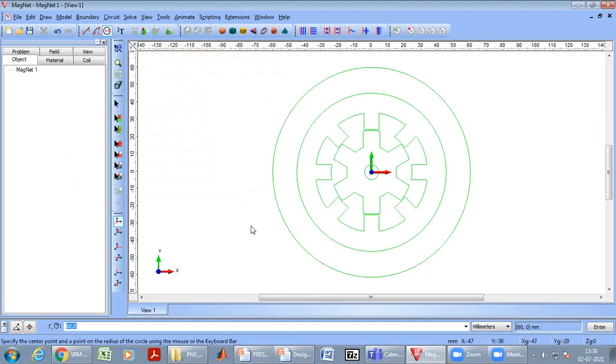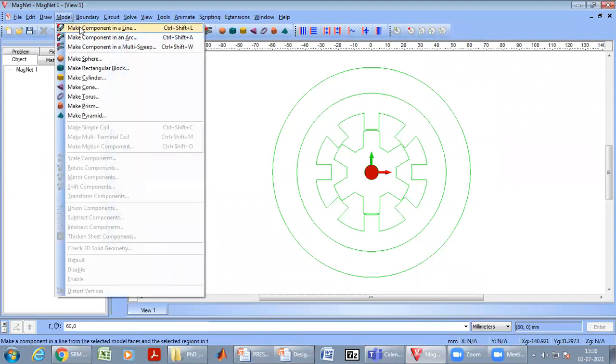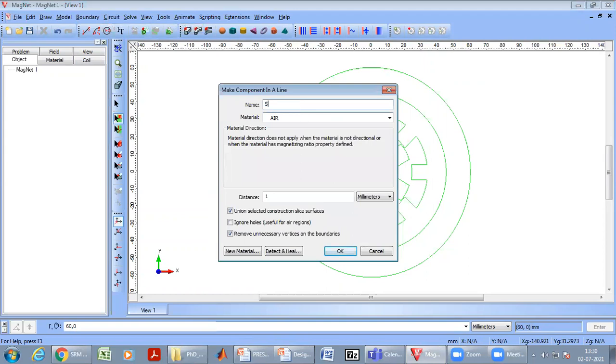To apply materials, I'll select this part. First I'll select the shaft, model, make a component in line, shaft, and then I'll say cold roll steel. This I'll take as 60 millimeters.